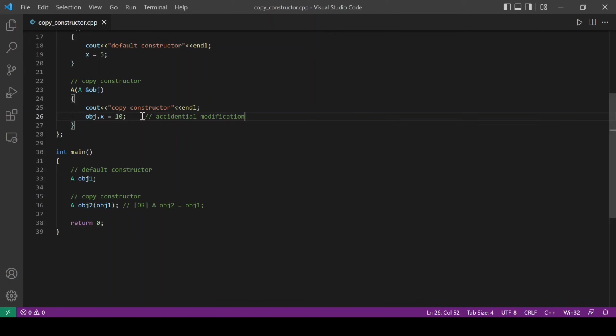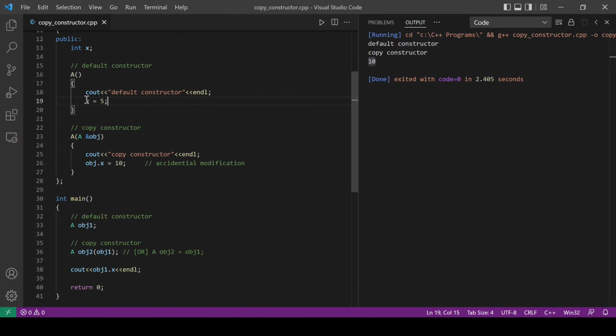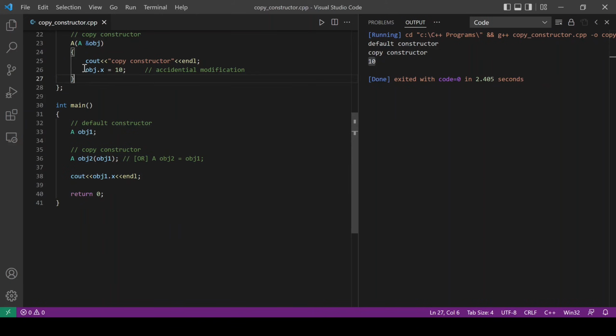Let's print this variable x and check the output. If you see, the value of x is 10. The value of x in object 1 gets modified to 10 during object 2 creation. To avoid this, we should use const.